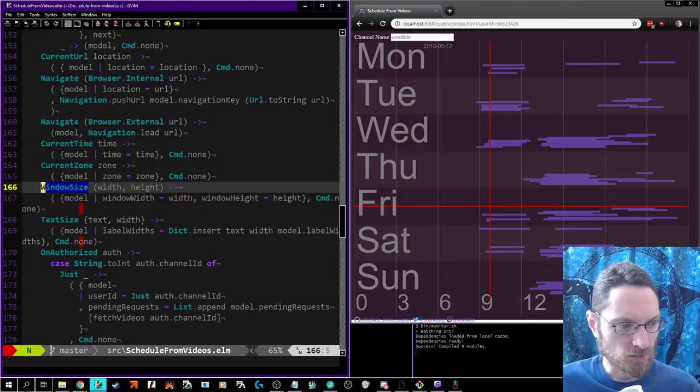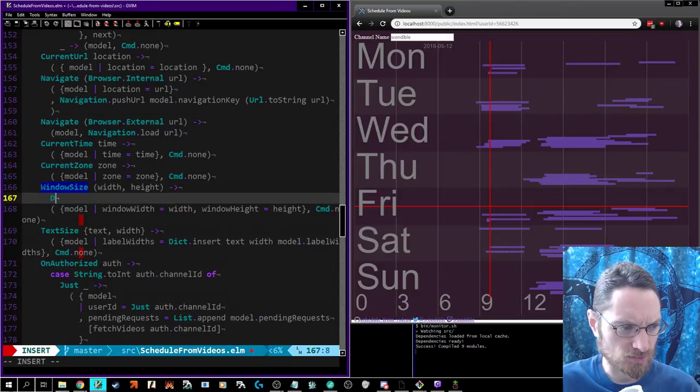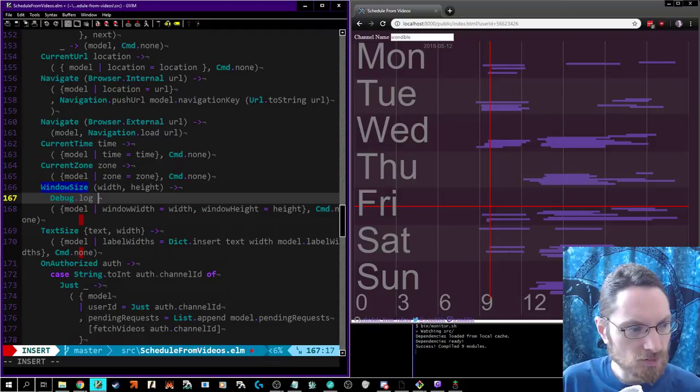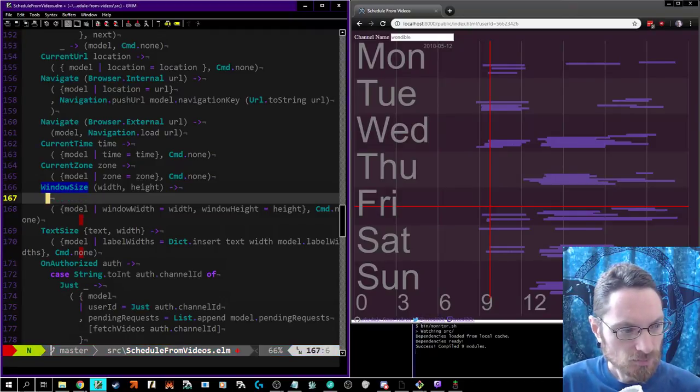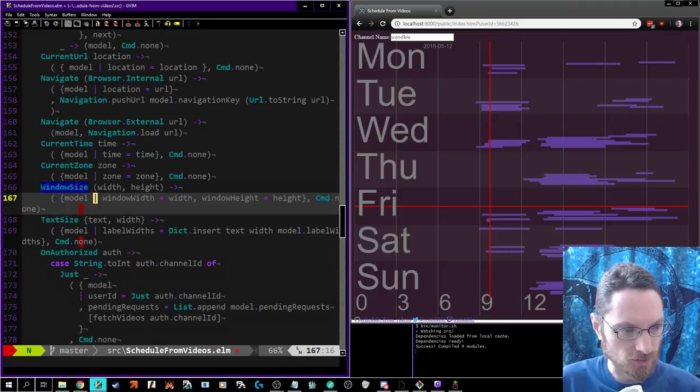Which comes into window size. They both end up coming in from window size. We might want to check the pre-conversion values on these. Actually, we could do it in here.